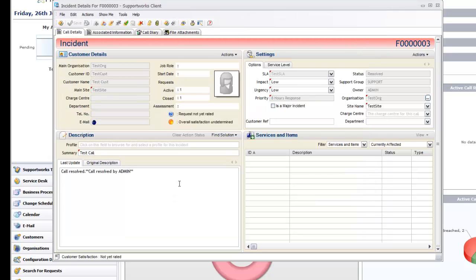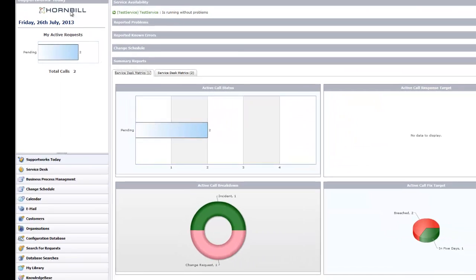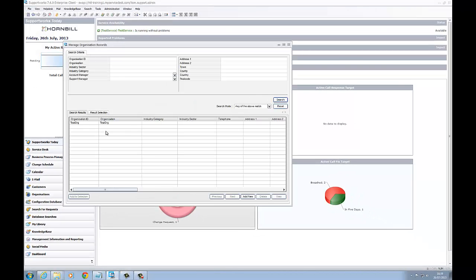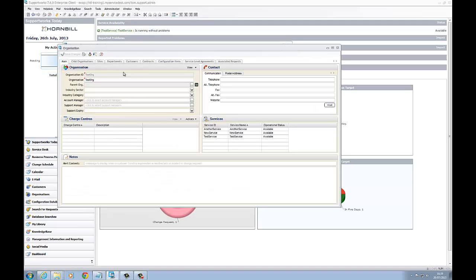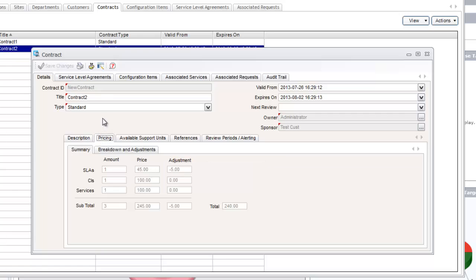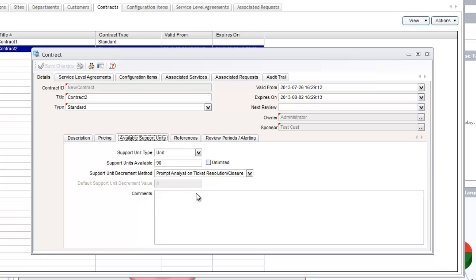There we go, that's done. So what will happen now is it will only have so many units left, so it will automatically do all these calculations for you. You can see the service is now populated, and now that's gone down to 90. So equally you can do exactly the same with the days and hours.